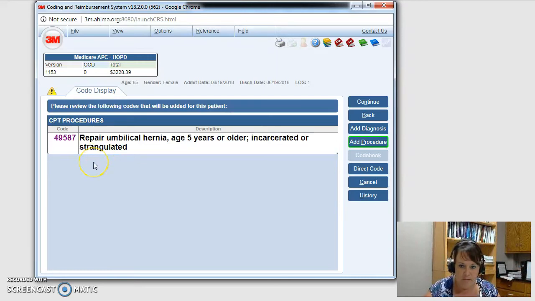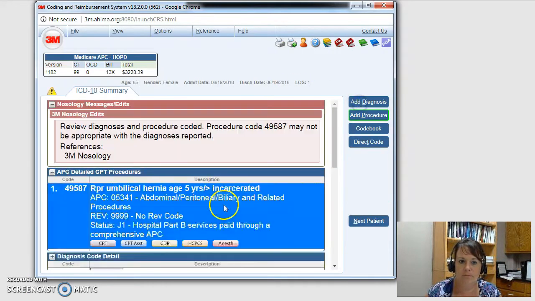Now in B, it tells you enter the procedure code into the APC grouper software, review your APC grouper results, and answer the following questions. To which APC does this belong to, and what is the estimated reimbursement? I'm going to click continue here. If you click continue, you see on our screen here, and we've got a little bit going on up here too, right? There's some information up here happening. It says, okay, review your diagnoses and the procedure that you coded. Make sure that you have it right. There's a little kind of red edit here that kind of helps the coder, so that's really nice to have built into our 3M system here.